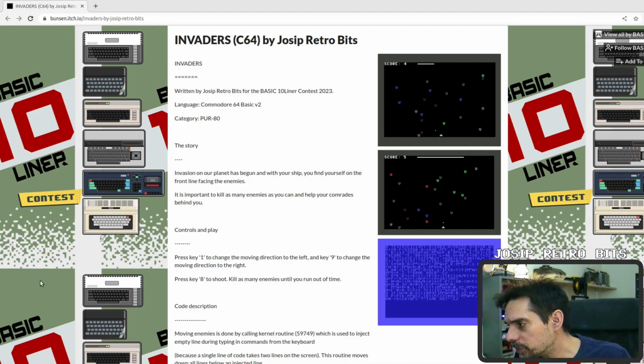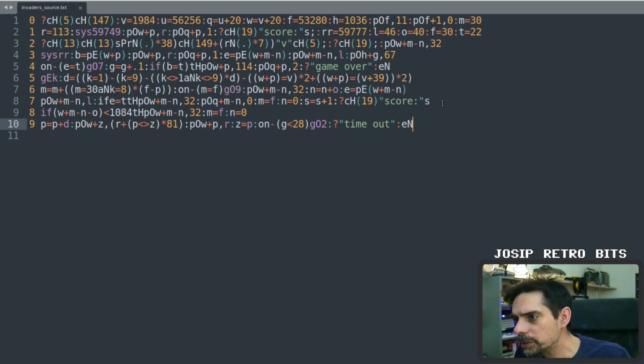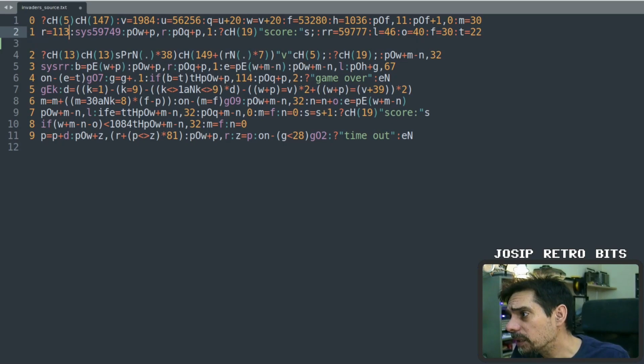But what I'm going to do now is show you some interesting parts of the game, some problems and solutions that I implemented here, and maybe you will find them helpful for yourself. Okay, so just quickly, line number 0: clear the screen and define some variables that are used in the game. Line number 1, the only important thing is initializing this scrolling down routine.